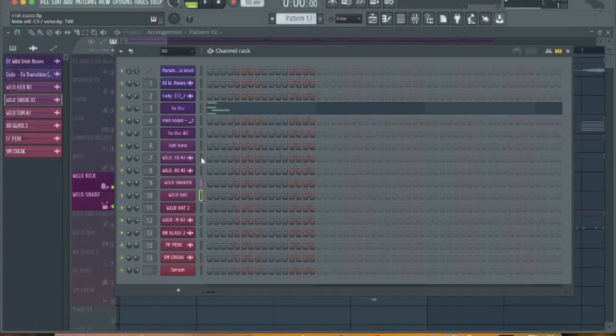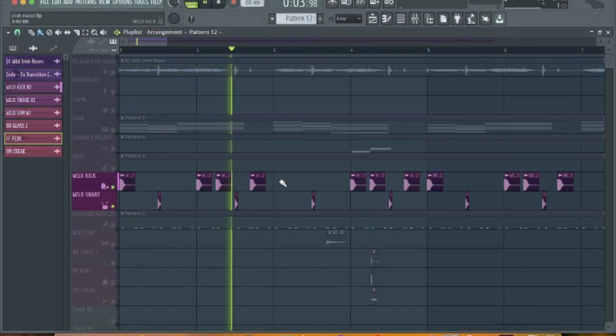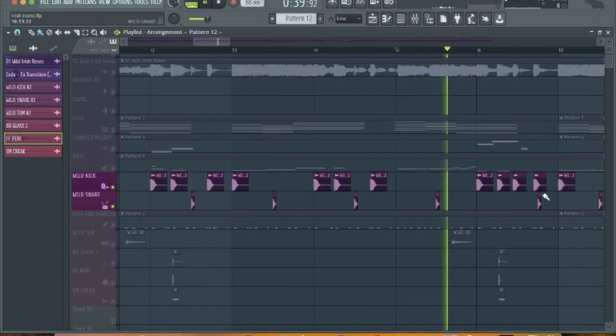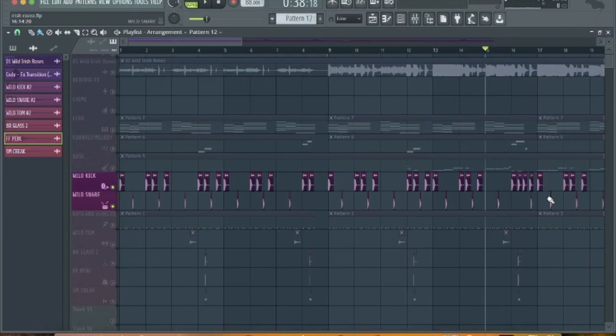The kick and a snare follow a four bar loop that goes like this. With a variation every 16th bar that goes like this. There's a tom that comes in a little before the fourth beat of every third bar.